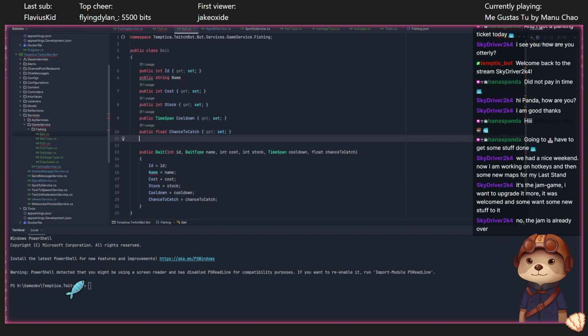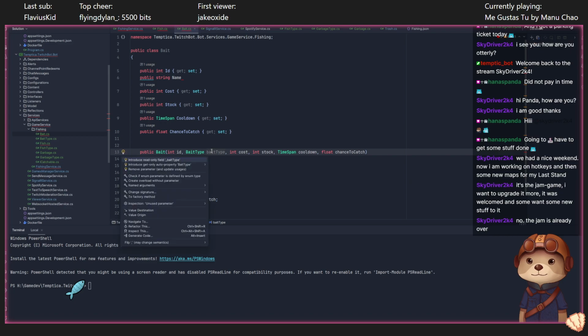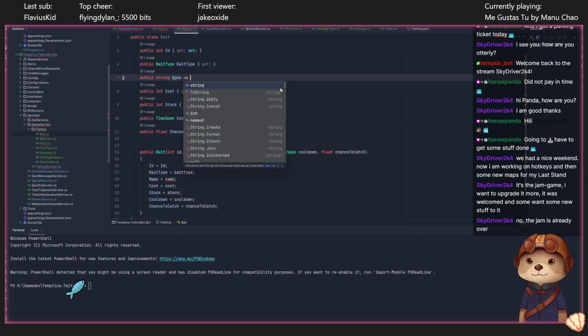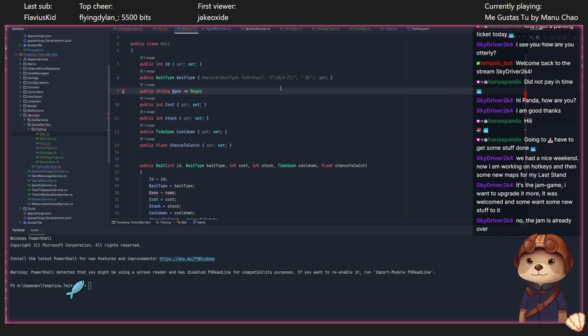Nope. So that's bait type. Oh no, not like this. That's better. So now bait type, this is equal to regex. What? Copilot is sometimes so buggy.